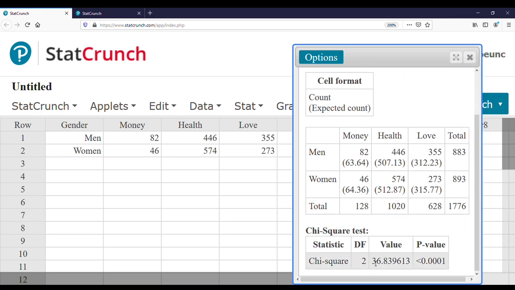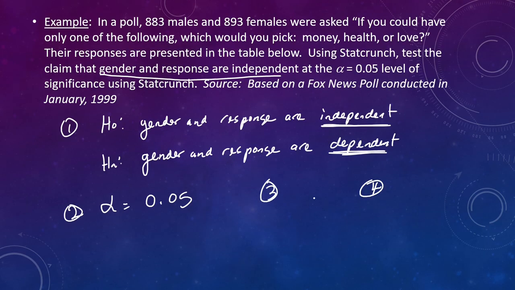The chi-squared statistic is 36.8396. And our p-value is less than 0.0001. From StatCrunch, we have the chi-squared statistic is 36.84, and our p-value is less than 0.0001.